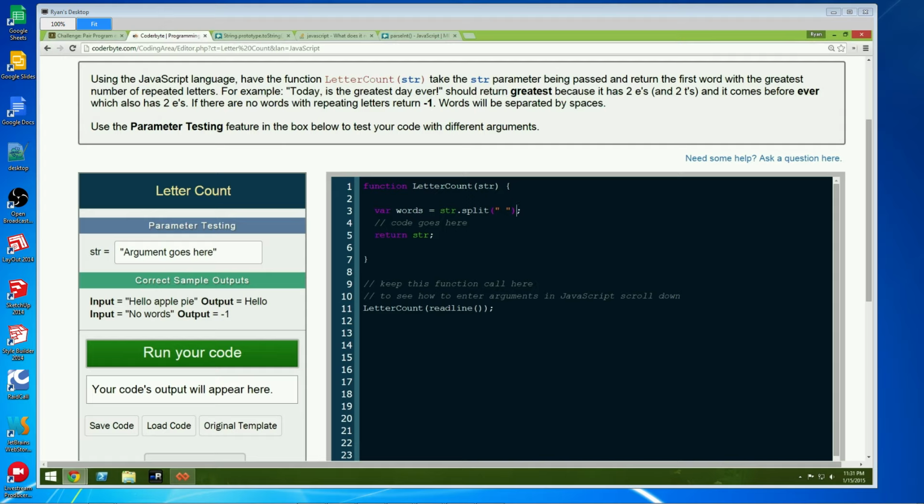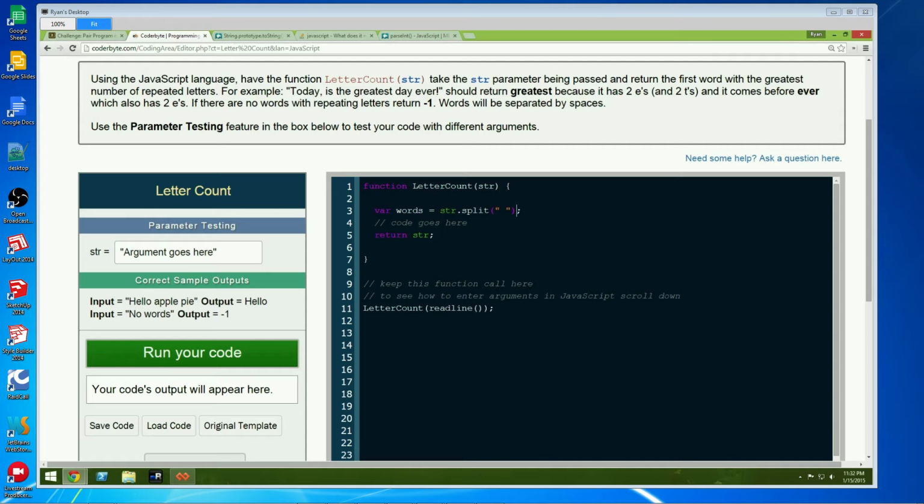So the length of the word should have nothing to do with it. The word I has two repeating characters and has more repeating characters than what words does. So we need to go through and tally up the number of repeated characters, right? Yep.